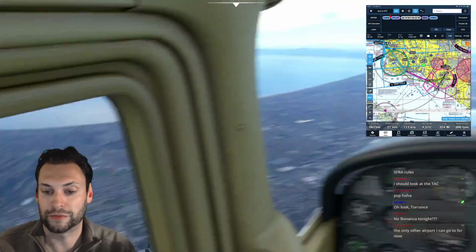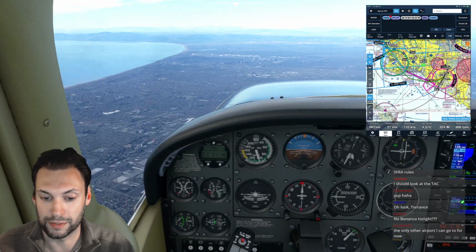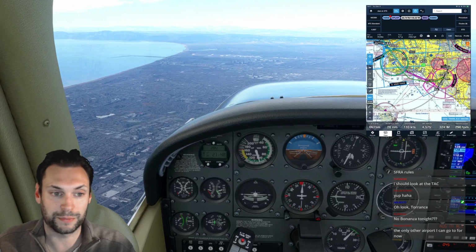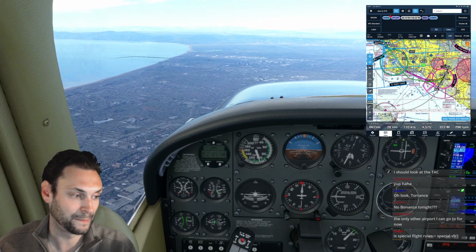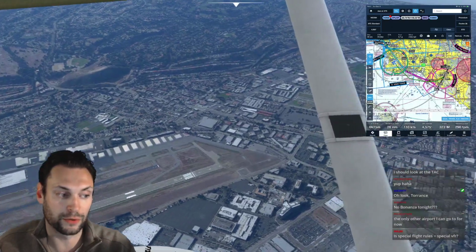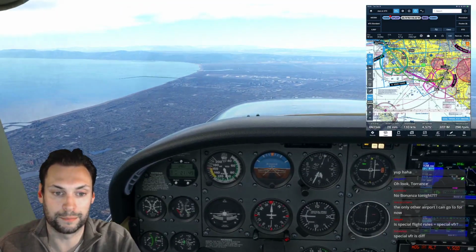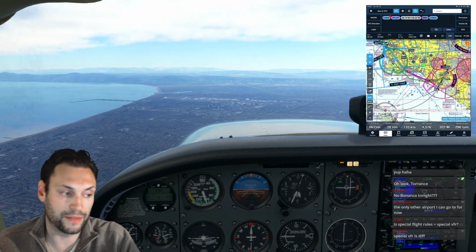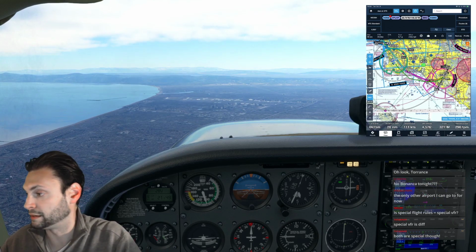Special flight rules traffic, Skyhawk 204 Lima Echo, 4,500 northbound, abeam Torrance. Special flight rules. Yeah, no Bonanza tonight. We're doing a little 180 horsepower, buzzing around nice and slow. No, special flight rules is not special VFR. It's a transition through a Bravo corridor, typically. But yeah, different than a special VFR clearance. That is weather related.